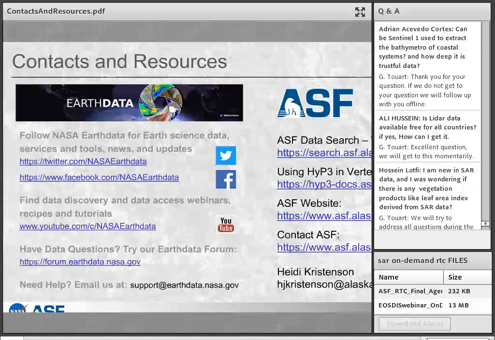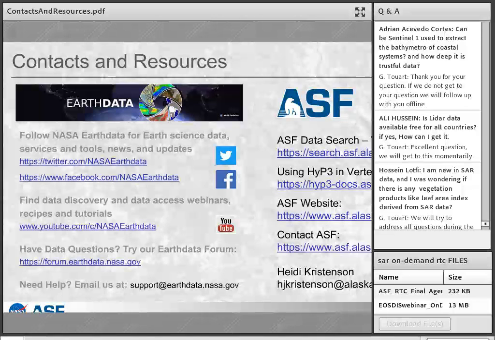Okay, thank you, Heidi. The next question is, for surfaces of glacier, which polarization is better to use, VV or VH? And about Sentinel-1 metadata, is heading platform the same as the azimuth angle?